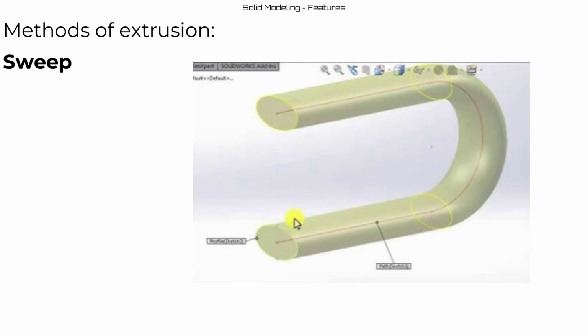Sweep. So sweep is you have a profile, which in this case would be the oval or ellipsoid shape, and then you also have a path, which is demonstrated by the line. The sweep will take that profile, the oval, and basically extrude it along your path, and you'll have a 3D object. In this picture, you have the oval as your profile, and the line makes a U shape. When you extrude it, you'll have a U that has a cross section of that oval the entire way.